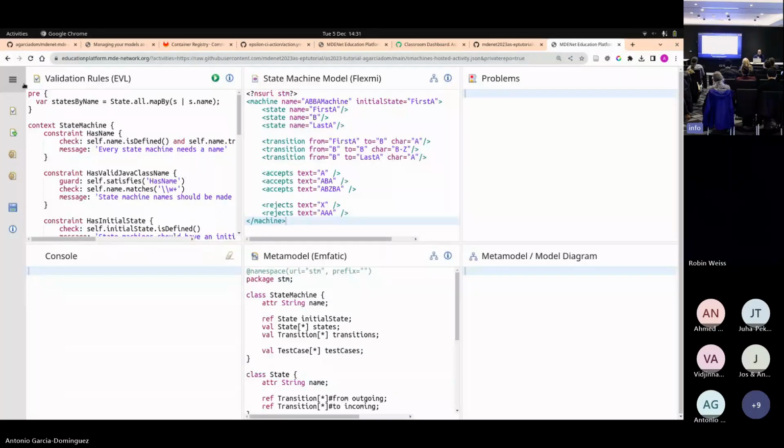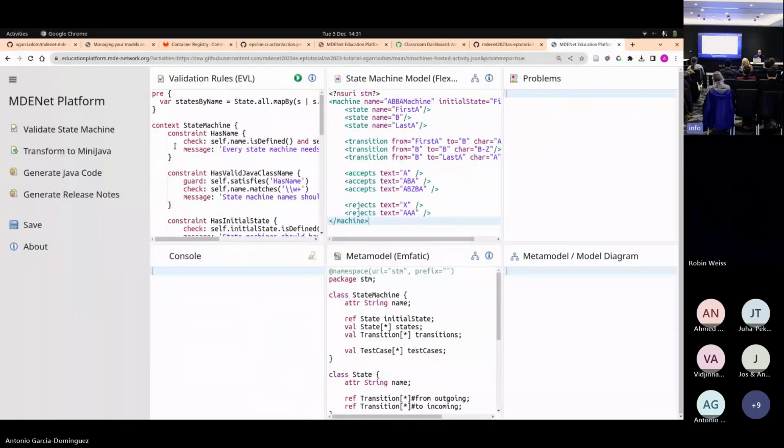Now, the one thing that is enabled when you sign into GitHub is that you now get this save button. What the save button does is it allows you to change anything here, and once you're happy, you click on save, and that will commit the contents of the panels in this screen back to your GitHub repository, and that will trigger any continuous integration pipelines that you may have.